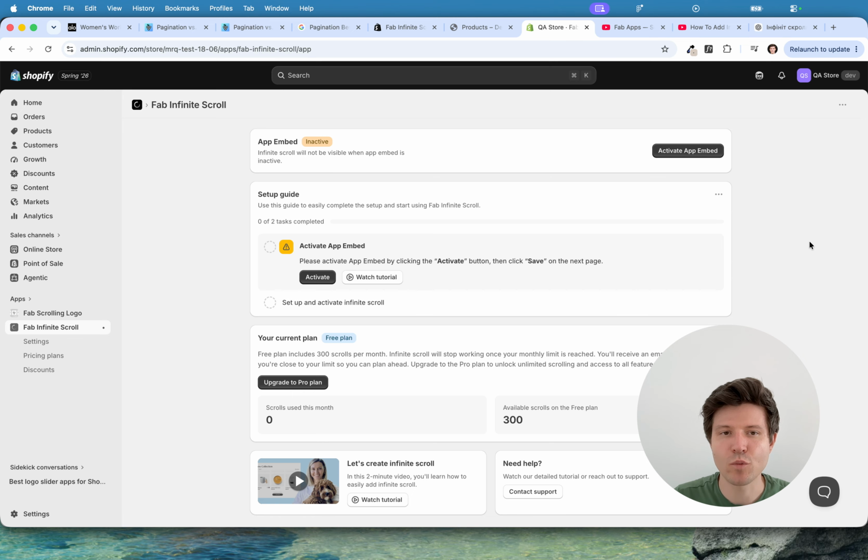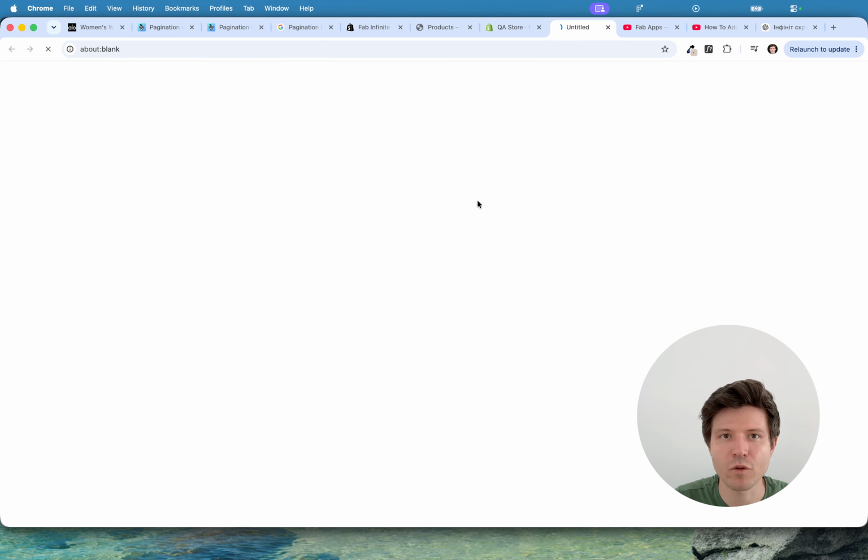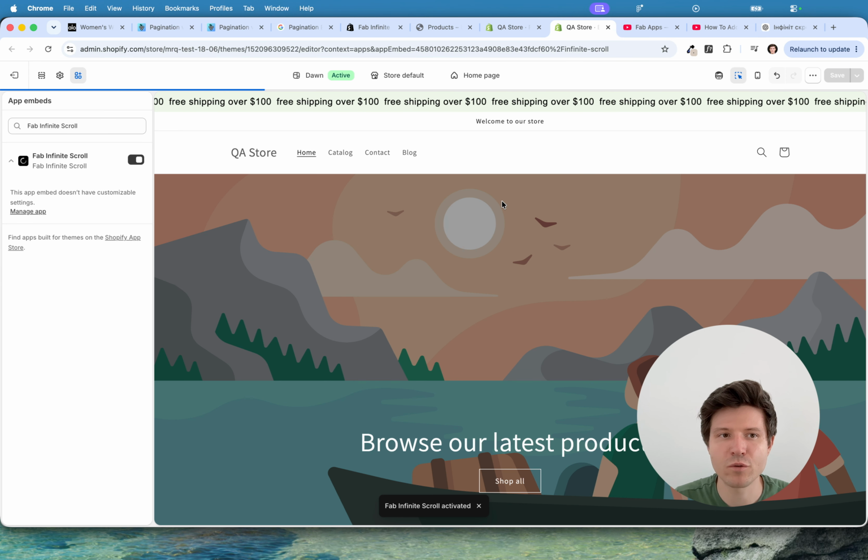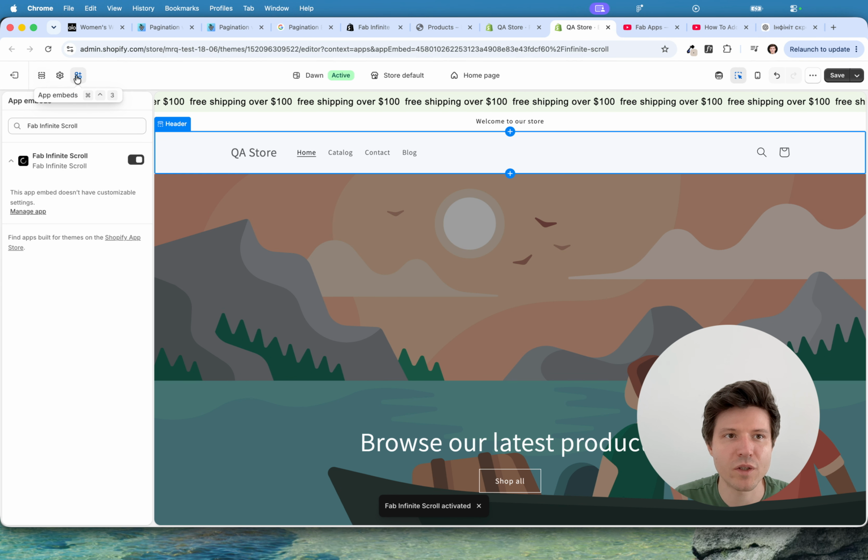In the app dashboard, just follow the setup guide. Interface is simple and user-friendly. At first, we need to activate app embed. Just press the activate button. You will be automatically redirected to your store. If your browser blocks this redirection, just do it manually by going to your theme and finding app embed.